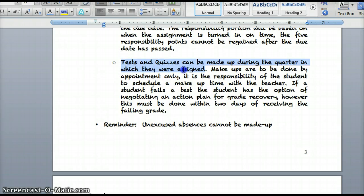Anytime you can make up a test, if you've missed a test and you have had an excused absence, the makeup should be done by appointment only, so that if you need to have any conversation with me via VTC or any other mode of communication, or have a conversation with the other co-teacher, my partner, it's important that you talk to both of us and we arrange a time. Tests and quizzes are posted in Moodle, and so they're very easy to access, but I may have to unlock or open a test, and your supervising teacher on site is going to also need to be there to supervise you as you're taking the test.